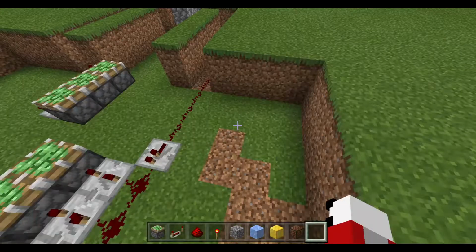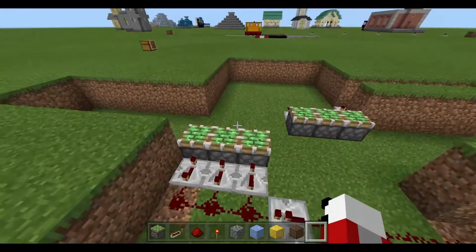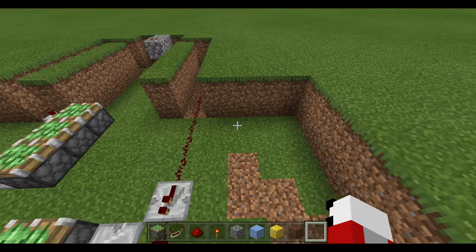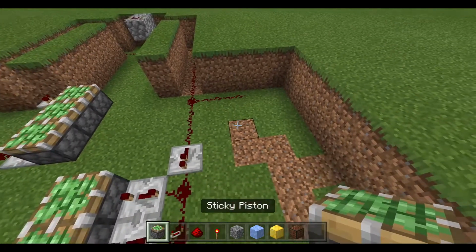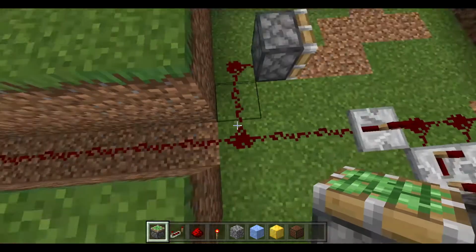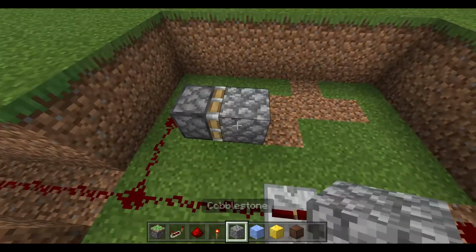So as we all know, all railroad crossings have a sort of auditory alarm as well that goes along with the barriers, just to tell people, hey, there's a train coming by, and without it, we'd probably get a lot of accidents. So we have to set up an alarm system. So what we're going to do is grab a redstone dust, go over here, and we are going to place a piston right here. Make sure it's facing this way. As you can see, the redstone is connecting right to the piston. We're going to grab a cobblestone, place it right here.